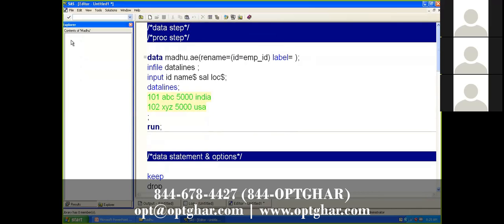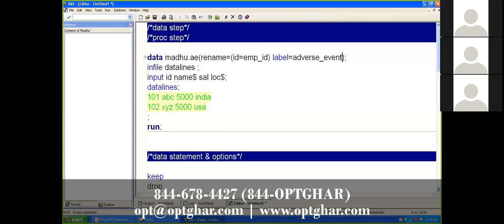I don't know what the AE dataset is, so I want to assign one description. What does AE mean? AE means adverse event. You can specify like this.